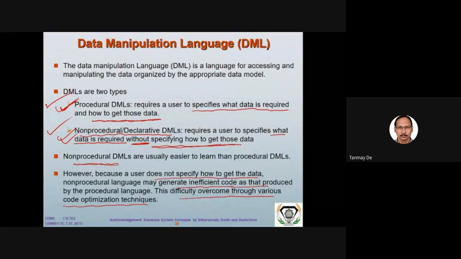So for that, it generates some extra or complex code compared to the procedural query language or procedural data manipulation language. So this drawback can be reduced by using different query optimization techniques.